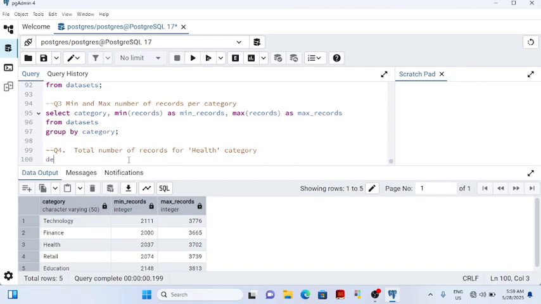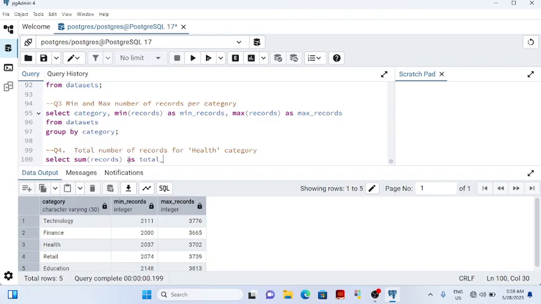You will select, let's say you want some selection, open bracket, records. After that you put this as what? As total underscore, because you are calculating the total of IT.